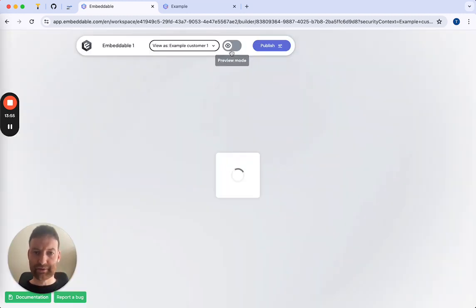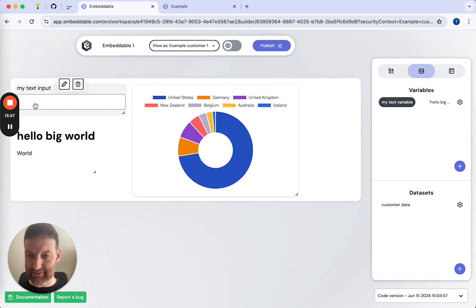Okay, but let's do something even more interesting. Let's have the text input filter the data that's actually going to be shown in this particular chart. And obviously this is a text input. The same kind of concepts that we're showing here apply if you had a date picker or a button, or even if you were clicking a slice on a pie, and I'll show you how that works.